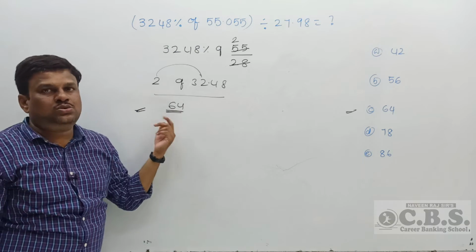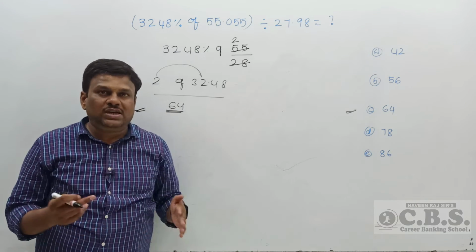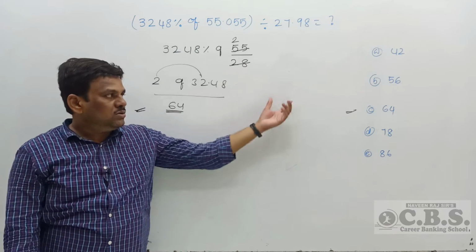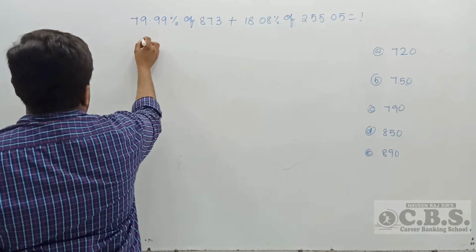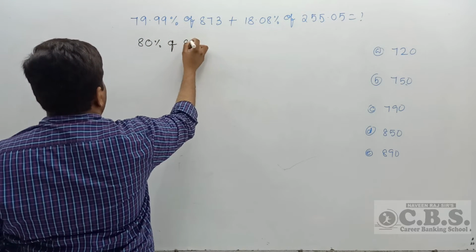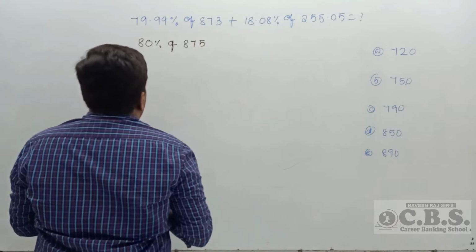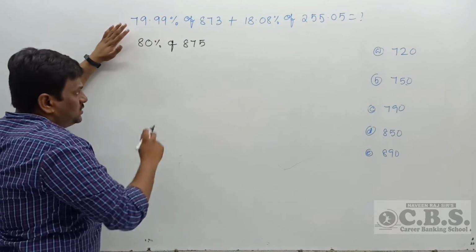This is another process to approach the same question. Okay, so this is a model you can practice to get more knowledge on approximation technique. Okay, next question, can I take it as 80%? Yes. If I take 80% of, I take it as 875. So get my point, how much increased? 2 increased. Percent means what? So it's not a big problem.